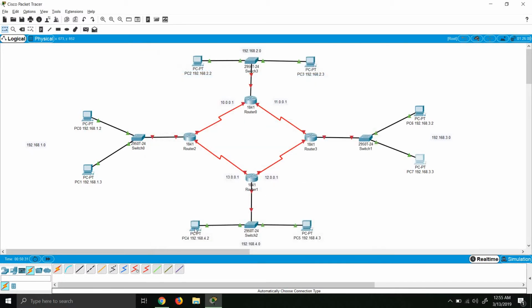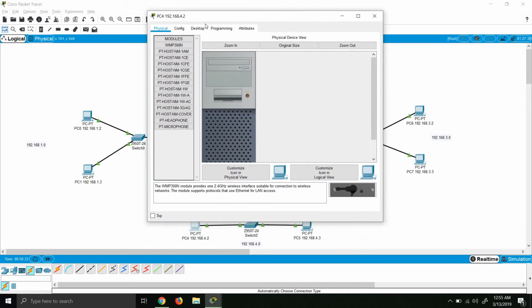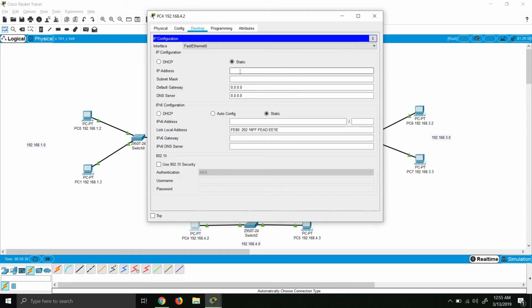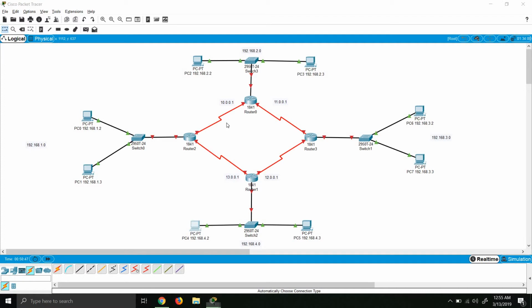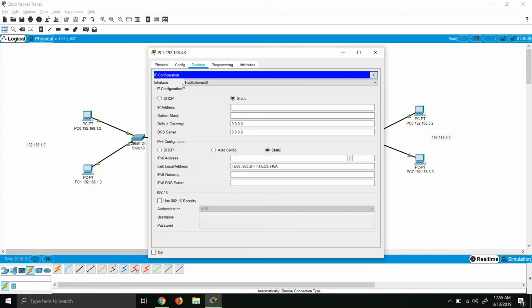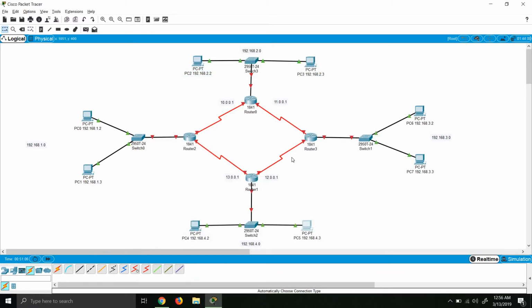Alright. So we're done with assigning the IP addresses to all the devices.